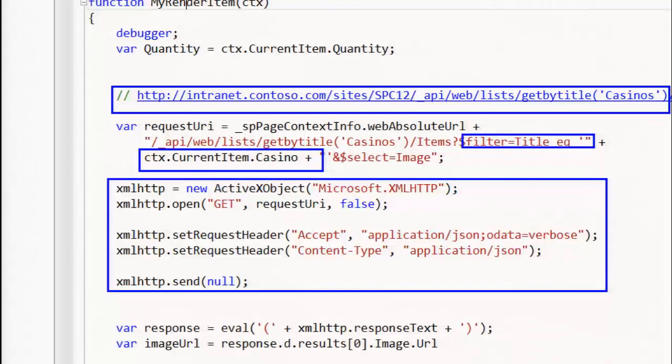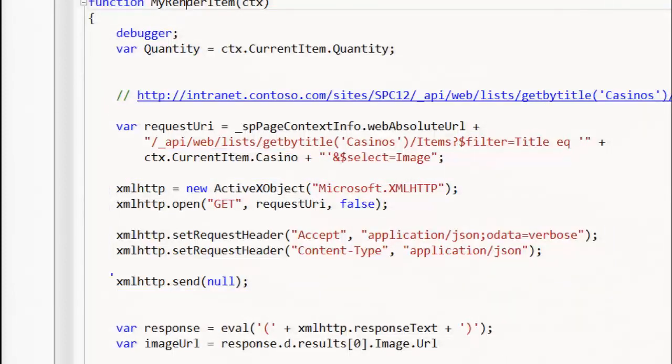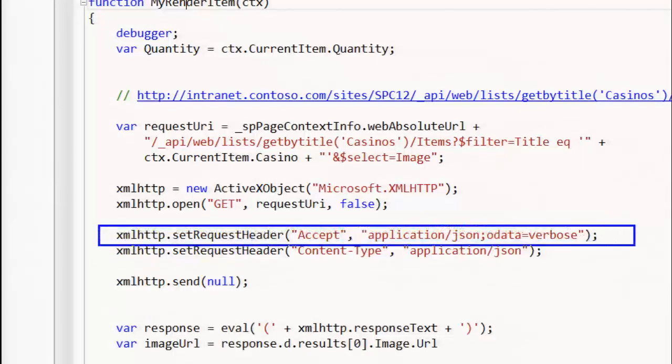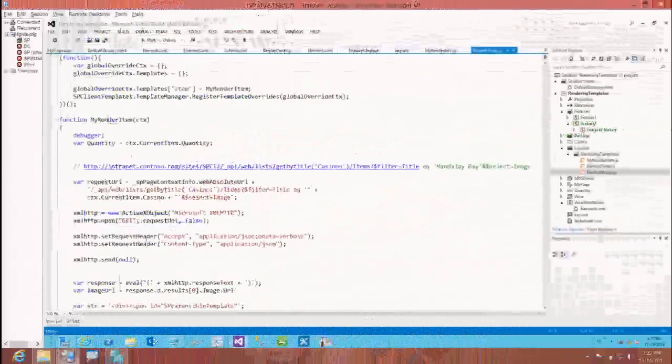One of the things that we're going to add in here is the accept header, and I talked about that before. This is an important part of being able to query from JavaScript to an OData endpoint so that you're not getting XML back. This is the guy that's going to tell it, get JavaScript object notation back, a much tighter, compact format. It's easy to parse inside JavaScript. So I set the accept header, and now I should be able to scroll down a little bit.